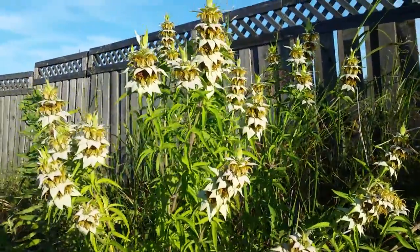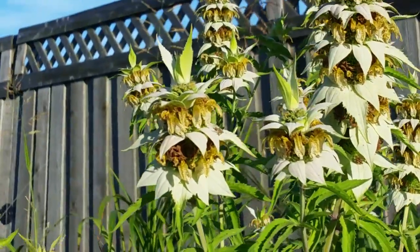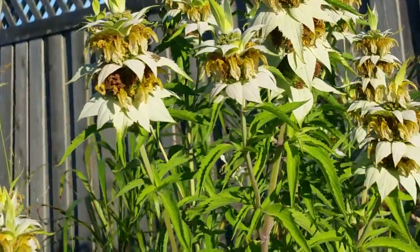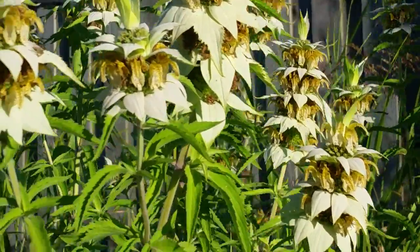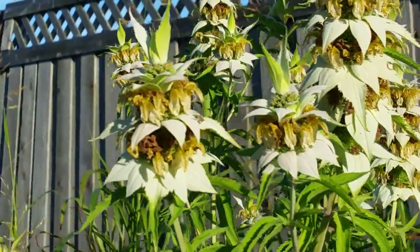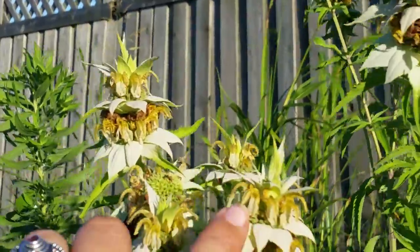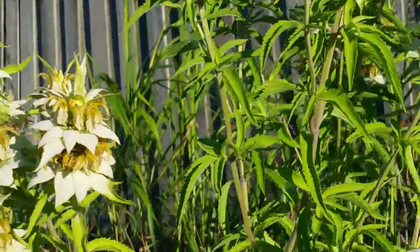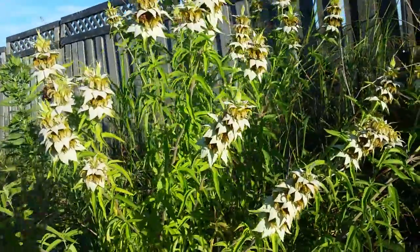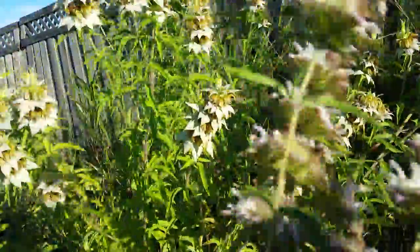It's a funny plant because the flowers are actually very small and not what you think. These whitish-looking bracts are not the flowers. The flowers are the yellowing part — right in there. And because this particular stand is actually just about on its way out, I grabbed some fresh ones to showcase for you.